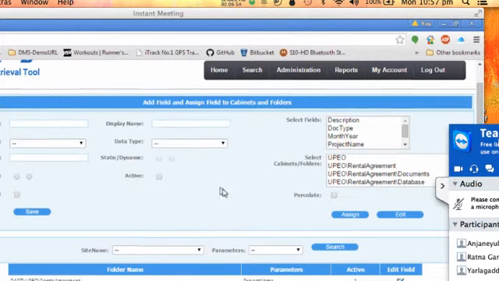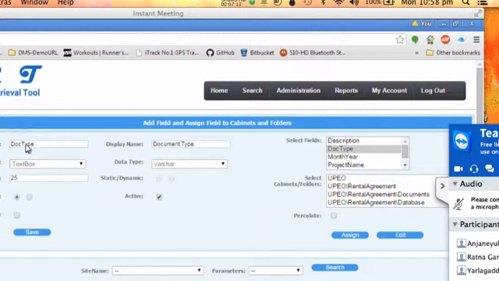Okay. Yeah. All right. So basically what we are seeing here is the field management, which is used at a later point for searching across the documents and folders. If we look at doc type, for example, doc type is the field name. However, in the display name, I'm getting it as document type. This is what a user would see. However, in the database, we store it as doc type.